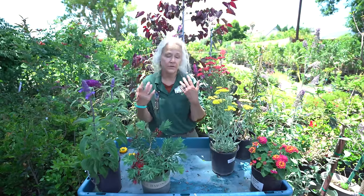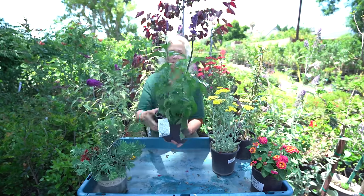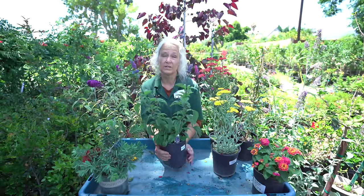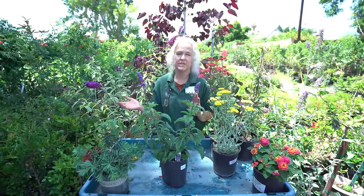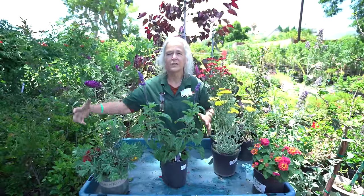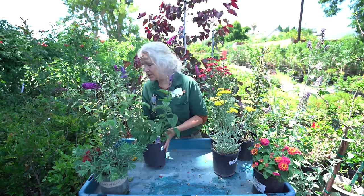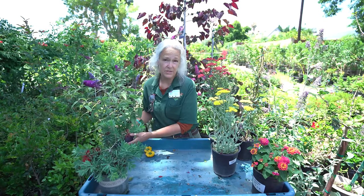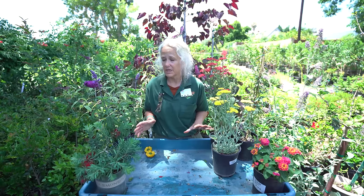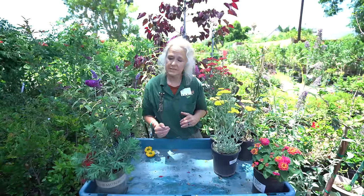Now we've got our perennials — ones that stick around year after year. This one here is a Mystic Spire Salvia, which can get about three feet tall and three feet wide. Most of your salvias and sages will attract butterflies, so there's a broad range you can use. When I was standing at the bed choosing which one to show, it was just full of salvia flowers with bees all over the place, butterflies flitting around, and hummingbirds zooming by. Salvias are drought tolerant and take drying out between waterings — after two years in the ground, they can handle longer dry periods.